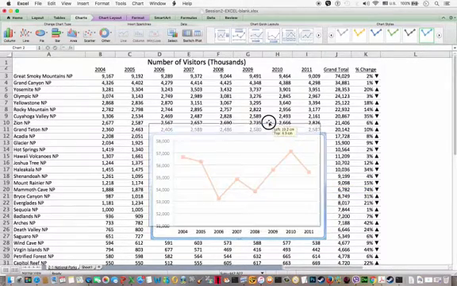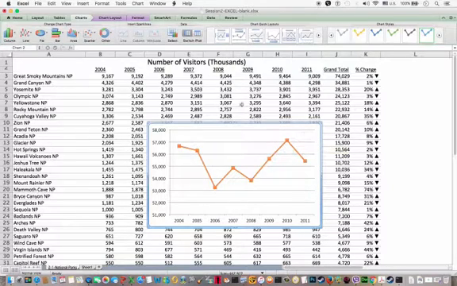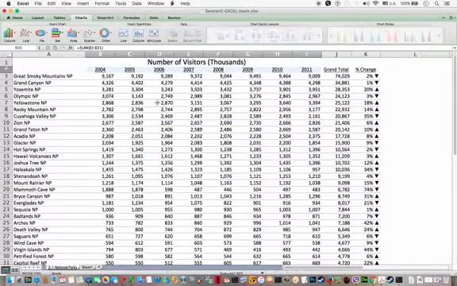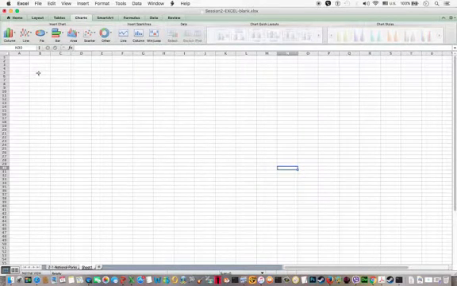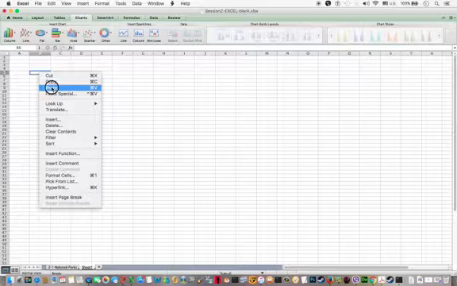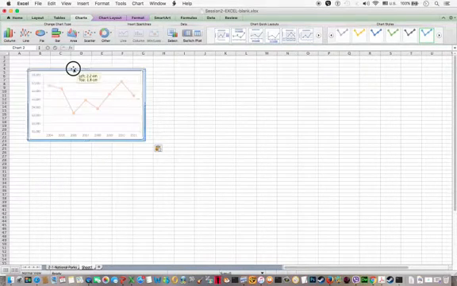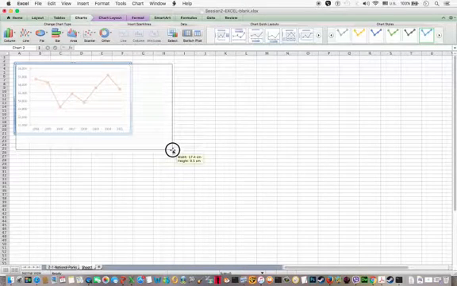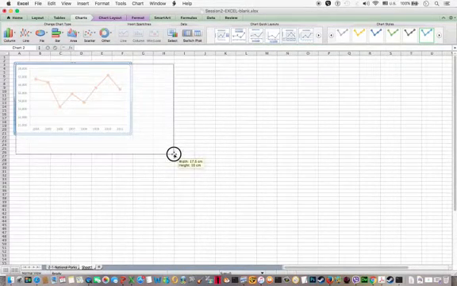Now we don't really want our chart to be here on this spreadsheet. So what I'm going to do is I'm going to right click and I'm going to cut this chart. Okay, I don't want it here on this sheet. I'm going to click on this new sheet. I'm going to move it here so that I'm on an empty sheet. I'm going to paste it. Okay, so this is our chart. So now I can make it a little wider. So I'm going to make it a little taller and a little wider.